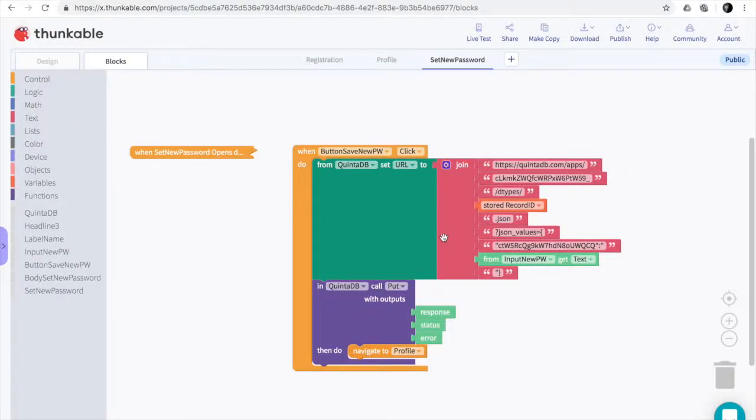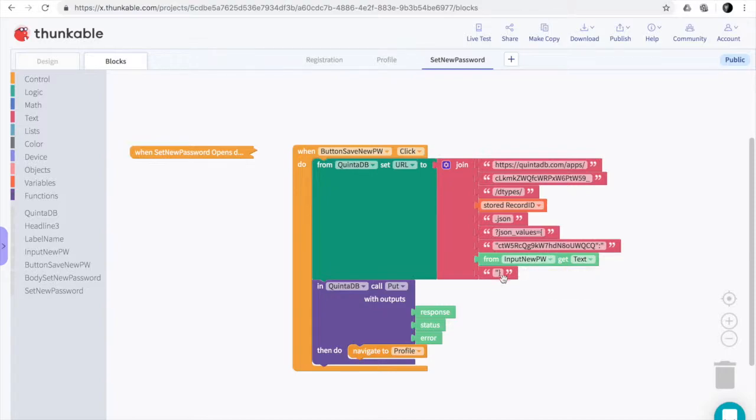So this looks like this. This is the call, QuintaDB /apps, the ID of the database /dtypes/ the record ID that we want to alter, .json, then $JSON_values equals, and now the identifier for the password and the new password that we have in the field input new password.